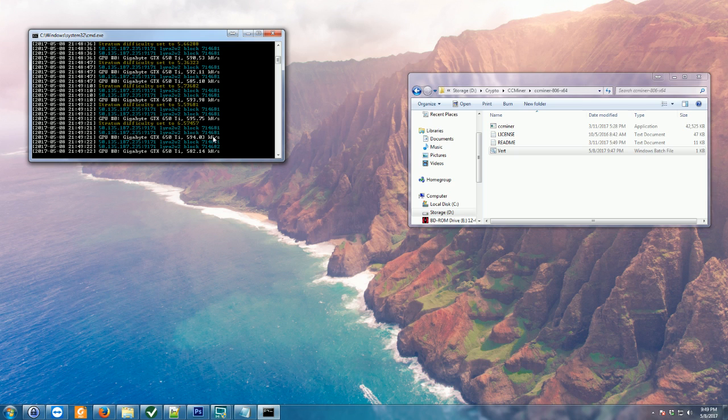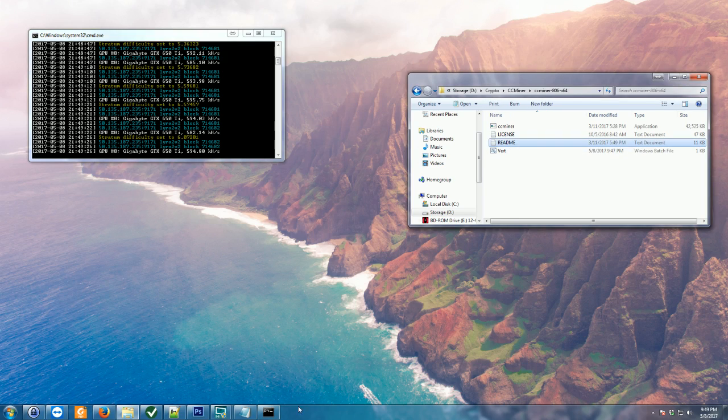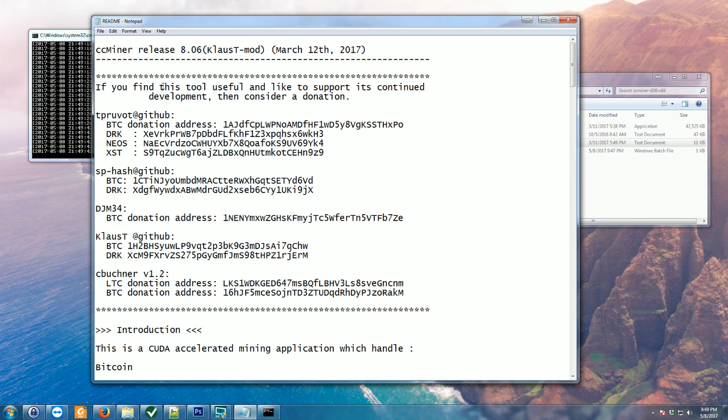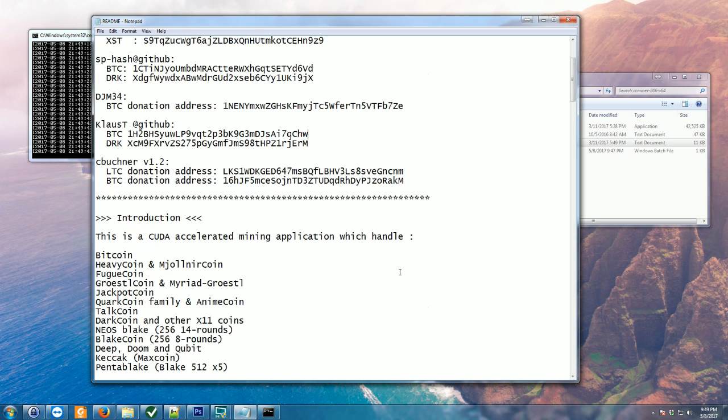It looks like, though, we haven't actually gotten an accepted block of work yet. So I'm going to let it run for just a second longer. The other thing you need to be aware of is this Readme file. It's very helpful if you have a more complicated setup. This is the Readme file here. You can donate to any one of these people if you like to. You should. I gave a little bit of BTC to Klaus for hooking me up.